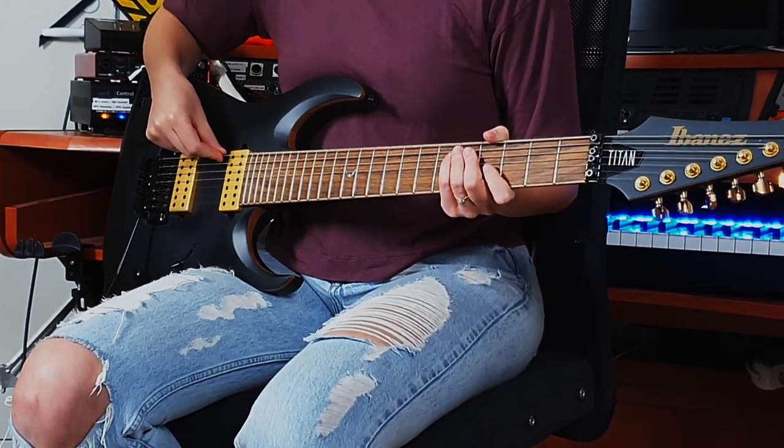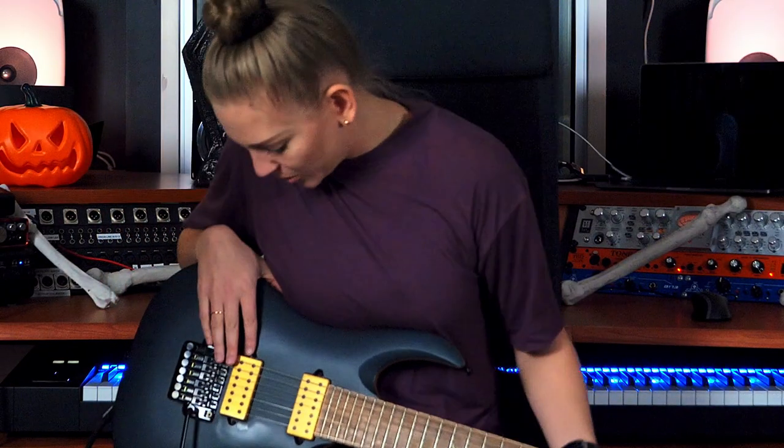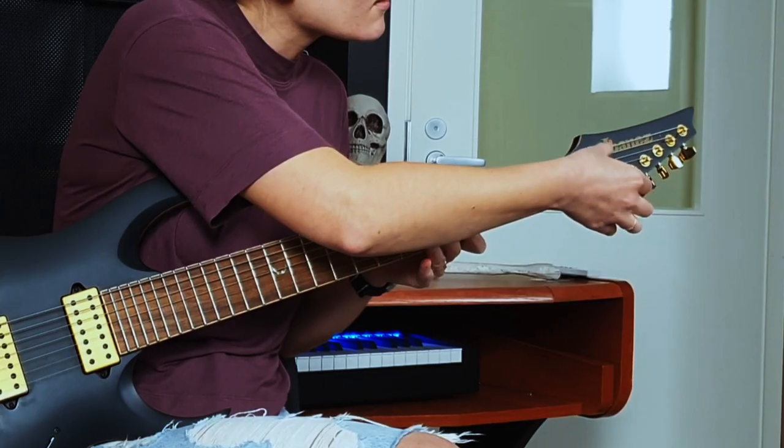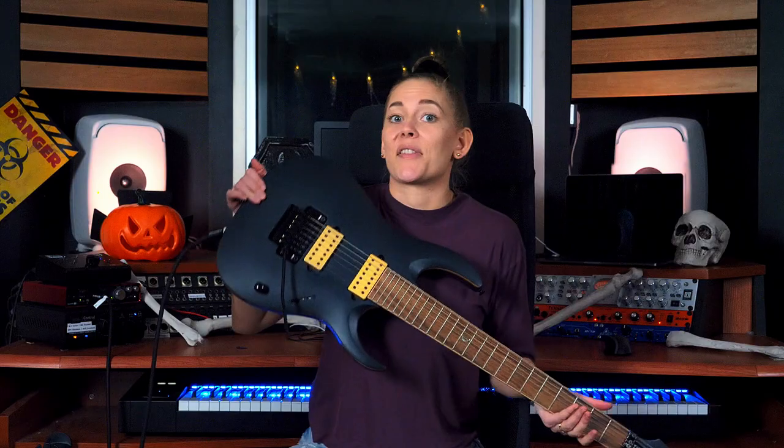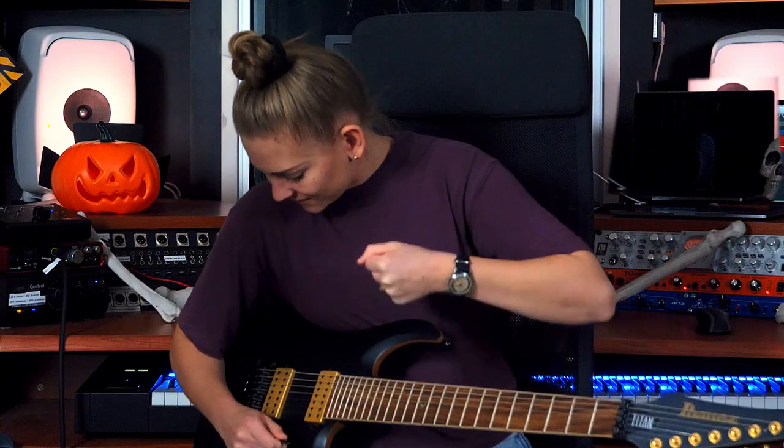I've collected a bunch of weird stuff around me that we're going to use in a bit. But let's start off with just the guitar — on the thickest strings you can see these little windings, and that is a great surface for scratching. That sounds kind of like an old church bell from a distance. This thing on the guitar — some guitars have it — it's called a whammy bar, so you can either lower or raise the pitch. That's pretty handy for these scary sounds. Let's try this with a pick.